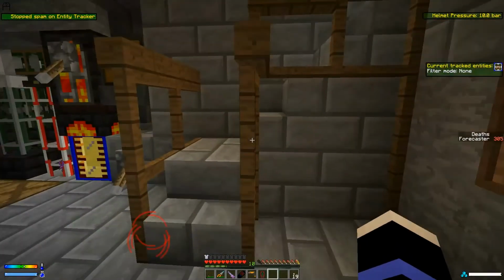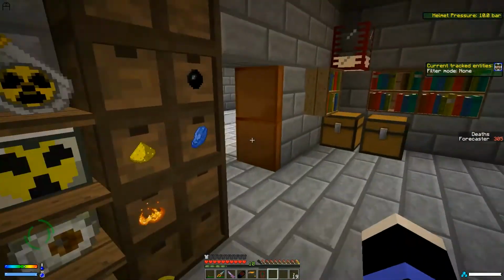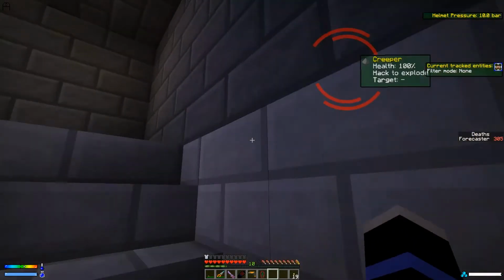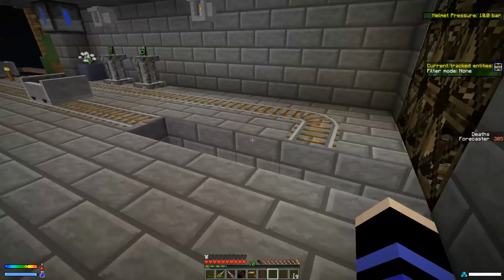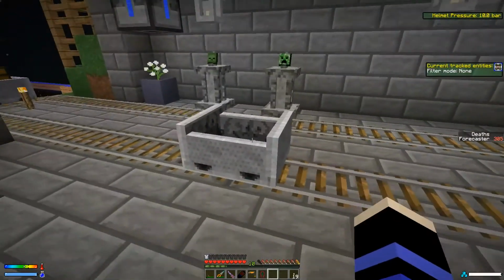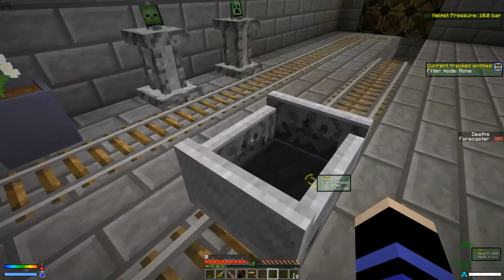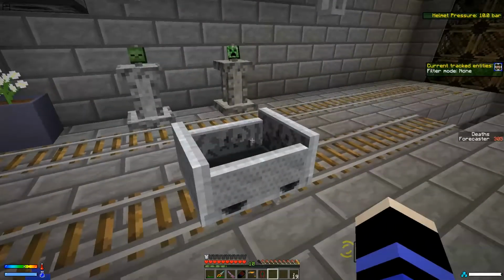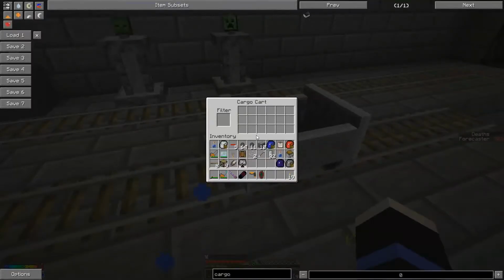And let's go up and have a look at that, because I happen to have one upstairs. We've had some structural issues here, as you can probably tell, which I do intend to fix sometime in the future, maybe. Whoops. Come back here. So this is the cargo cart, and as you can see, it has a new, unique model. And if we open it, you can see that it has a slightly smaller inventory compared to a normal minecart.